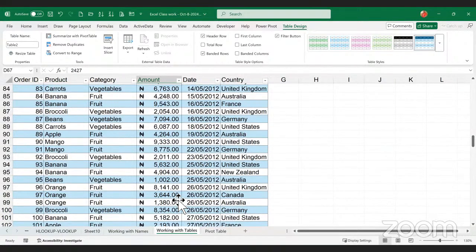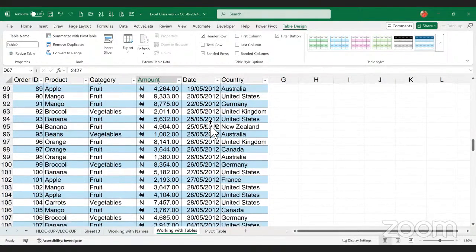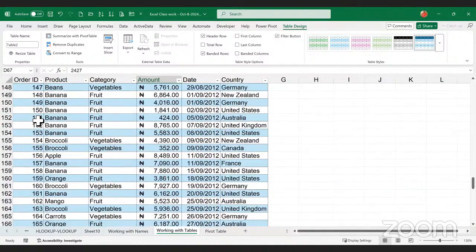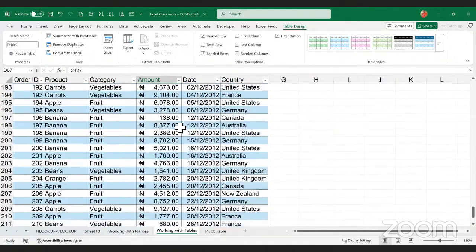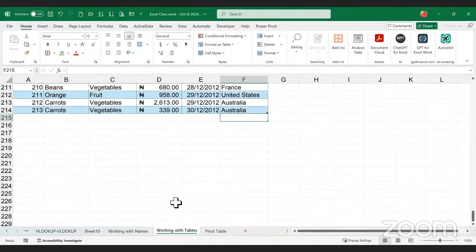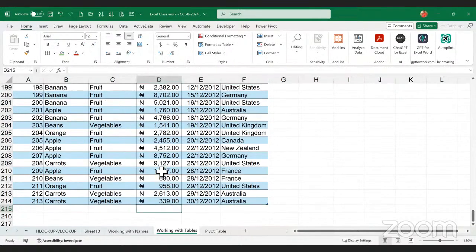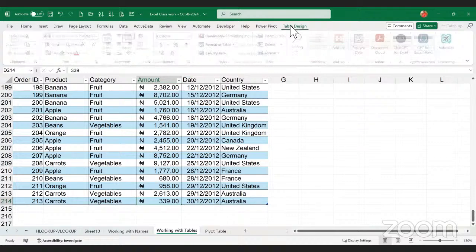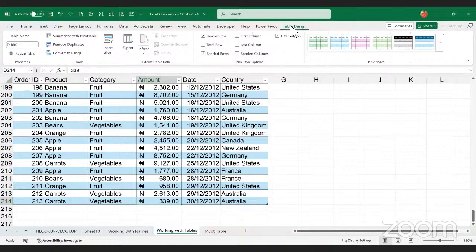As soon as you add a figure, it will calculate and continue. So adding becomes automatic in terms of formulas. Then you can also analyze the table by going to Table Design.